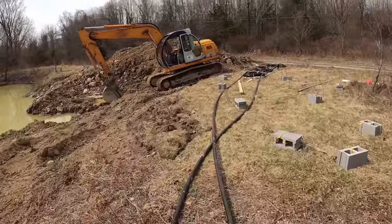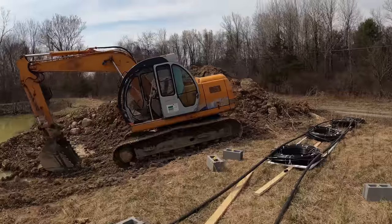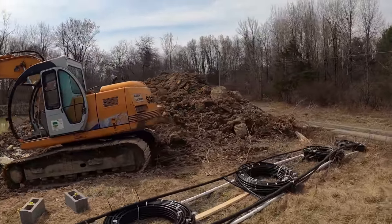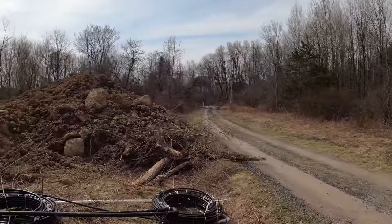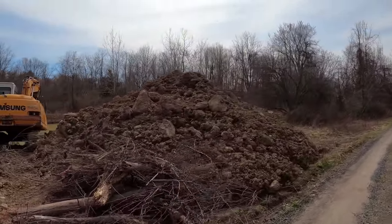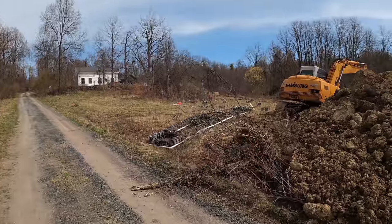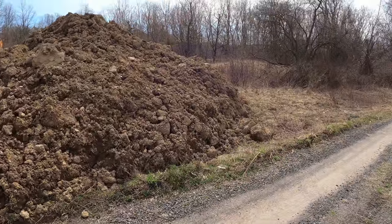You can see beyond the excavator here, this is hundreds of yards of stuff that I took out. So I can use some of this wherever I can't dig deep enough. So we're gonna utilize this whole field in front of the pond here and just install a system there.